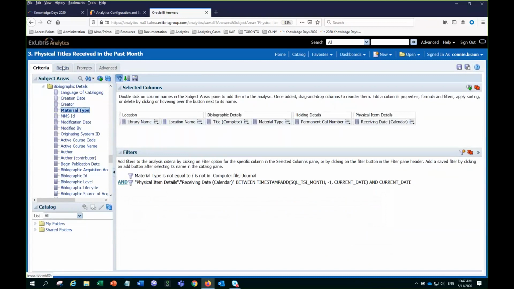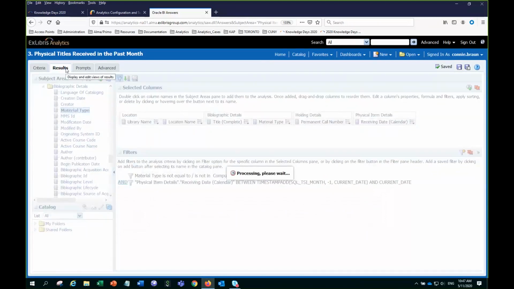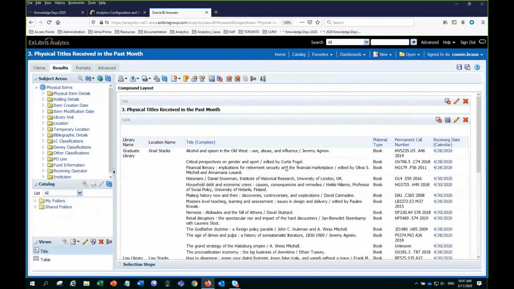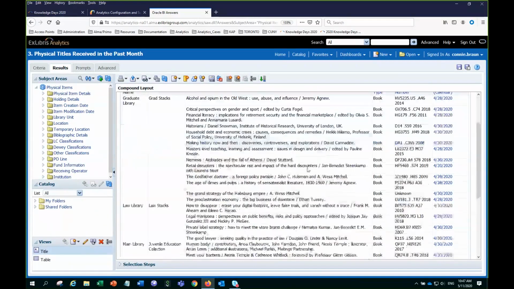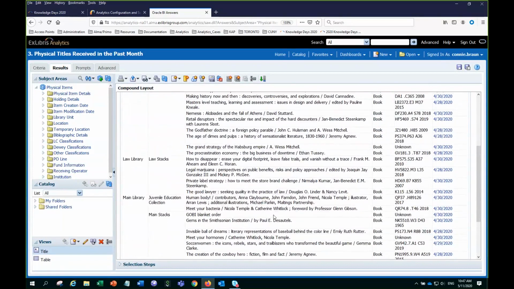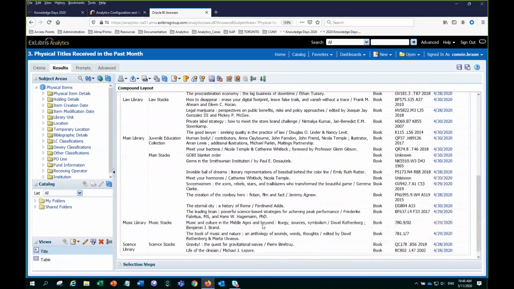And so from here, again, being able to go ahead and take a look at the results and seeing what are the things that we have received in that particular interval, where they are in the library, what are these things, what are the titles. And again, this is the same sort of thing.